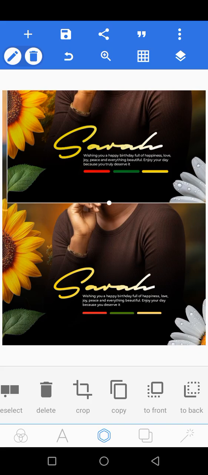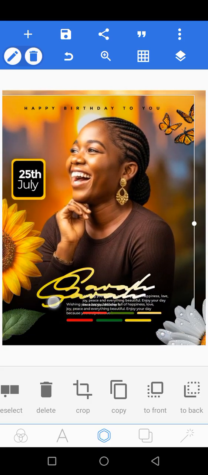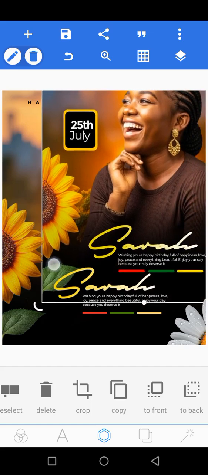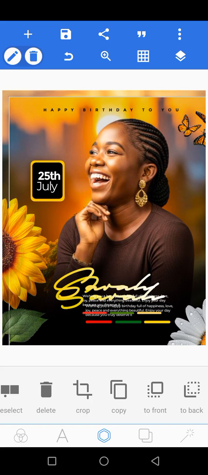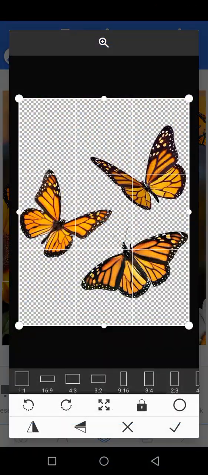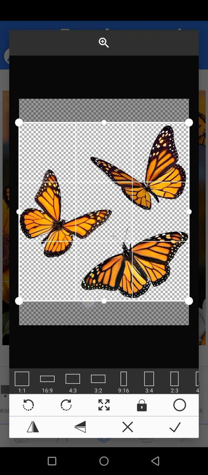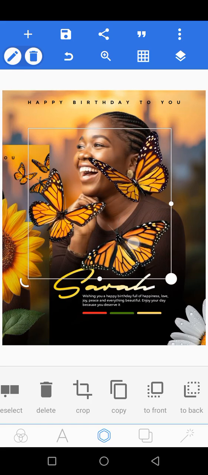The next thing we need to add is our, that's 25th July, and the butterfly. Alright, let me add the butterfly first. So let's pick the butterfly. So this is our butterfly. You crop it a little, you OK it. So let's place our butterfly.